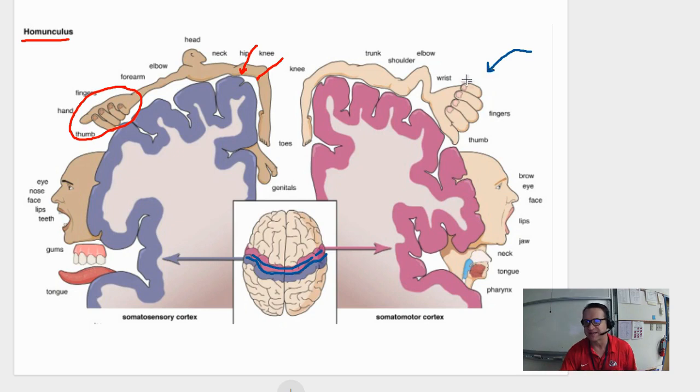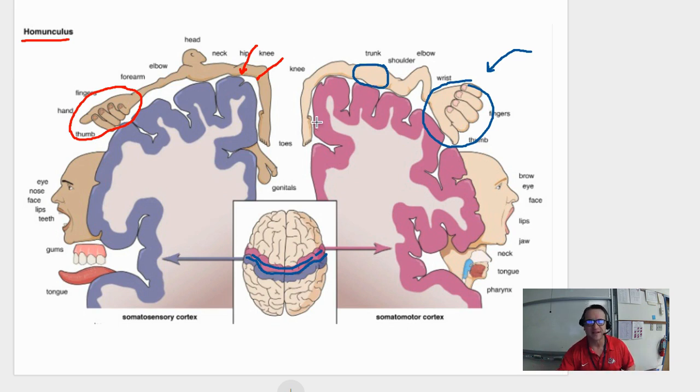And once again, you can see the hands have a very large area in the primary motor cortex because you're using your hands all the time. You're using them to text, to type, to throw things, to hold things. Your hands are used all the time. Look at your trunk, basically from your neck all the way to your waist. Very little region of the primary motor cortex is devoted to the trunk, because what do you do with your waist other than doing like sit-ups? You don't do much with it.